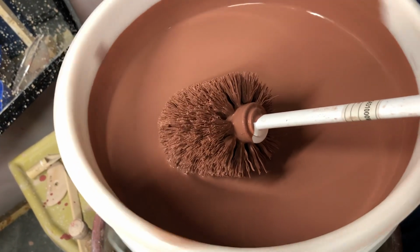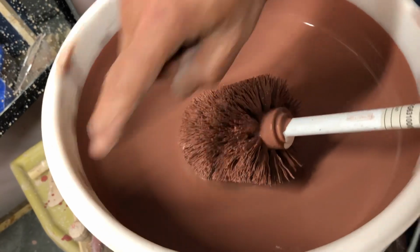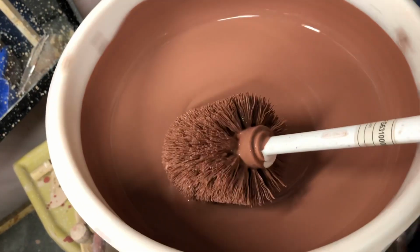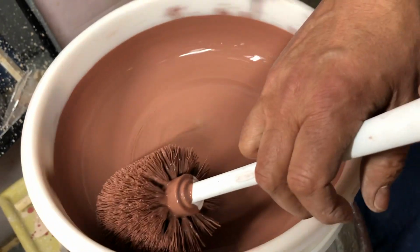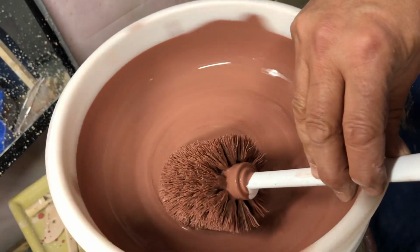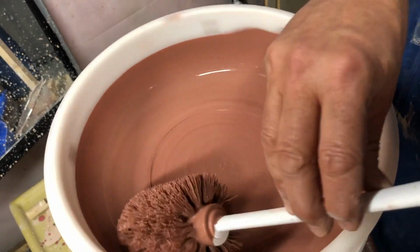It doesn't take a lot of pressure. The main thing is try and get it so that you're on this side of the wheel, so you're pushing into the screen rather than over here and pulling. It's harder to pull it away than it is to push it toward the screen. You can use both hands or lean it on your hip or something if you feel you need to, but you shouldn't have to push that hard to get it to work. If you're pushing too hard and it's a lot of work, it means your glaze may be a little bit too thick for this. And you could add a little bit more water and stir it in. Okay, there's that.